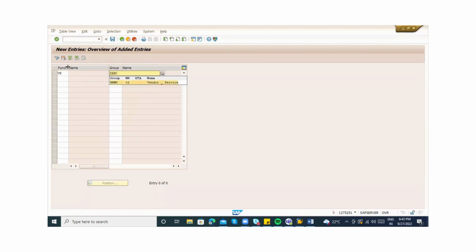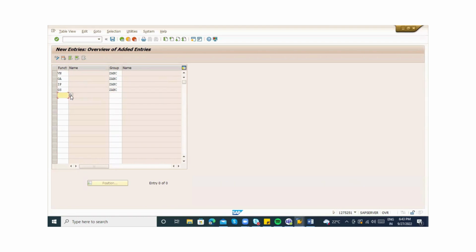Then the ordering address, then ABC, and invoice presented by ABC. And suppose goods supplier, again ABC.